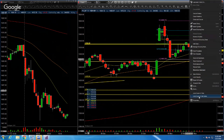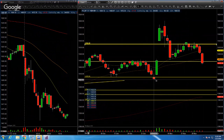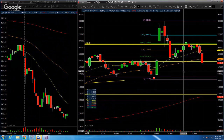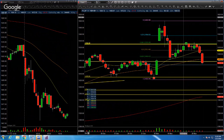Hold on, let's do a little more work on this one here. So here, let's just see if it's coming into a retrace down here. Yeah, you're almost there. So 750 can hold, but if this thing comes through and breaks through here, gets below this 50 MA and it stays below it, it's over. It's going right to gap fill first, and I still think it's going to 1367 or so.